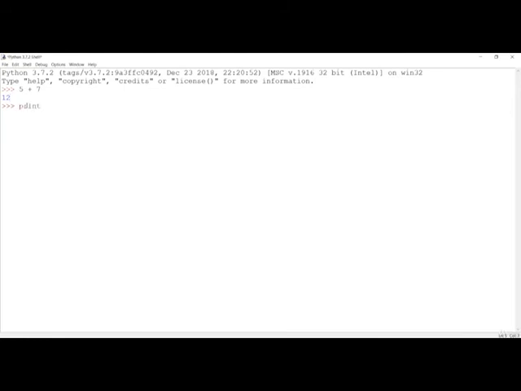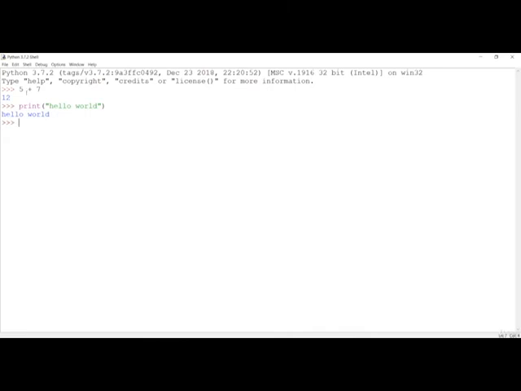So the first command in Python is the print command, which will just print anything you pass inside the parentheses. So let me say hello world, and if I just hit enter, you'll see hello world has been printed in this terminal with the print command. So print is the command which will just print the value that is passed to this print method. Print is an inbuilt method in Python.